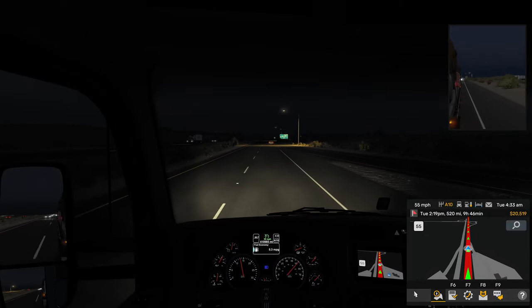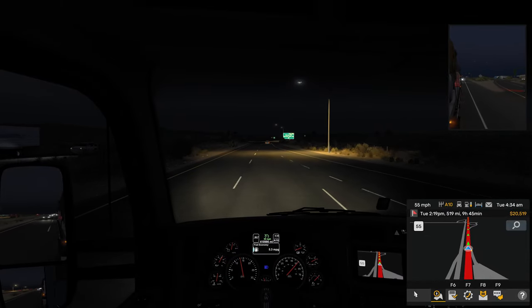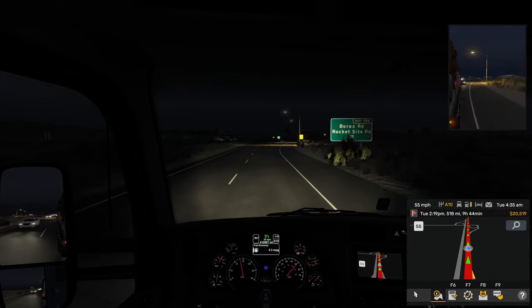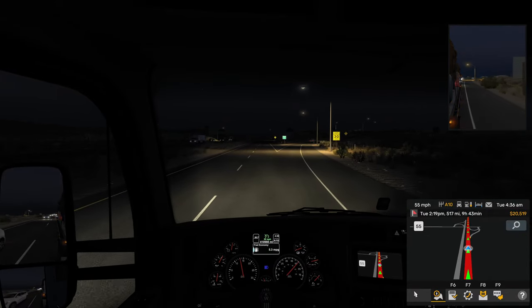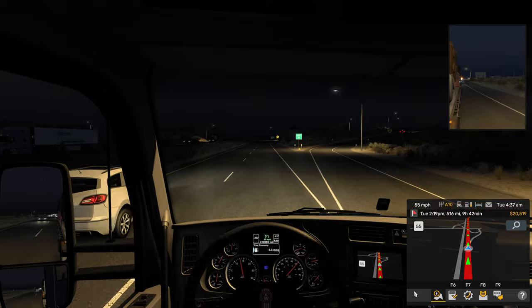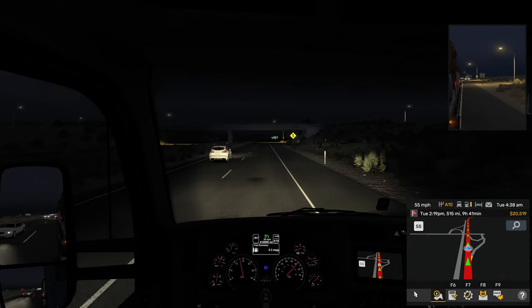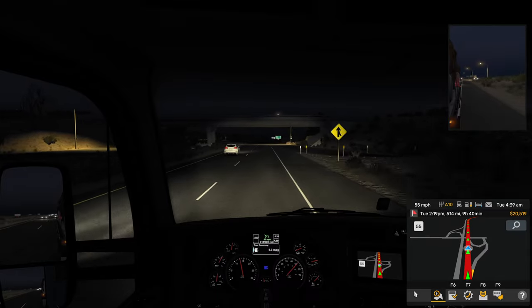Mm-hmm. 2:19 p.m. That's not right. Oh, that must be arrival time. Okay, because it's 4:30 in the morning. $500.